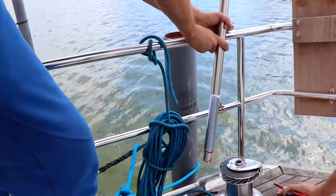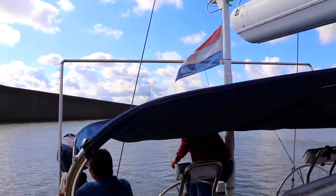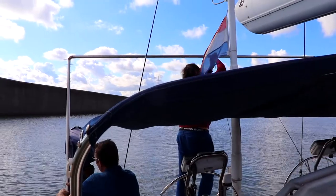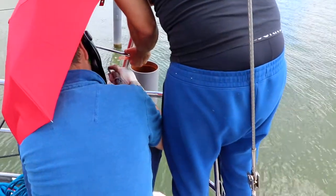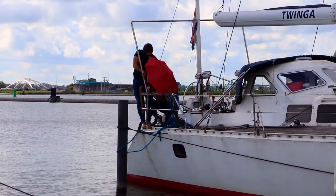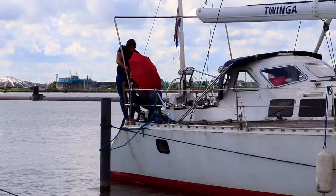In order to get the shape that we wanted on the stainless steel tube so it would fit perfectly on the railing, we needed to make a mall. And then it was finally time to put the pieces together. Because there's a lot and lot of wind, we used the umbrella to keep the wind out, but it didn't work very well.